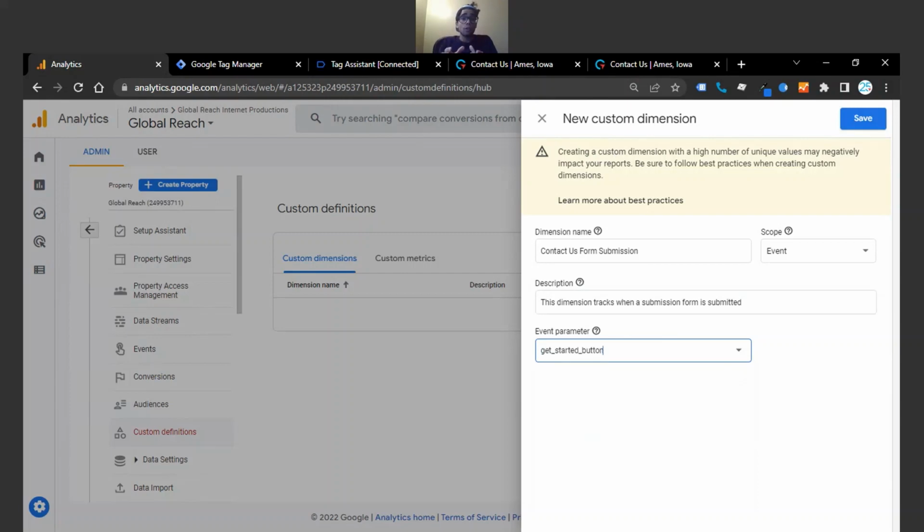So once you click on save, you have to wait another 24 hours to see the data coming through on Google Analytics 4. And once you have the data, you'll be able to do anything you want with it. You can make Looker Studio reports with it. You can make custom reports in GA4 with them. You could export them to PDFs and make reports. It's just data at your fingertips, so you're on the ball with your users and your leads and whatnot.